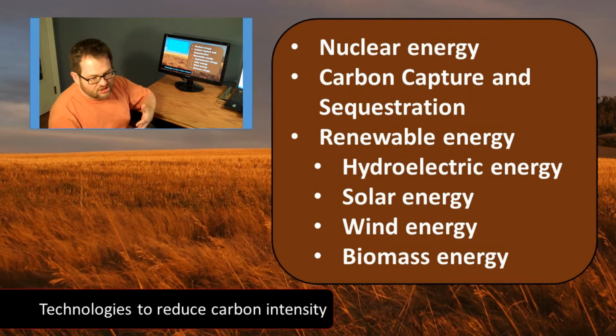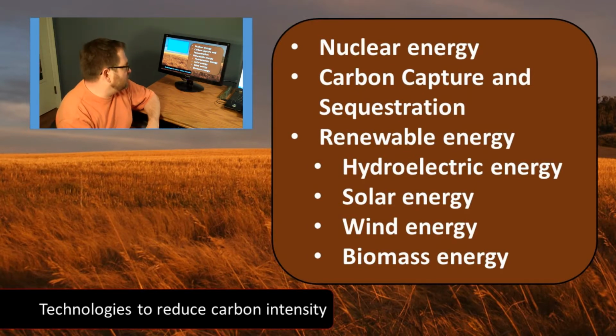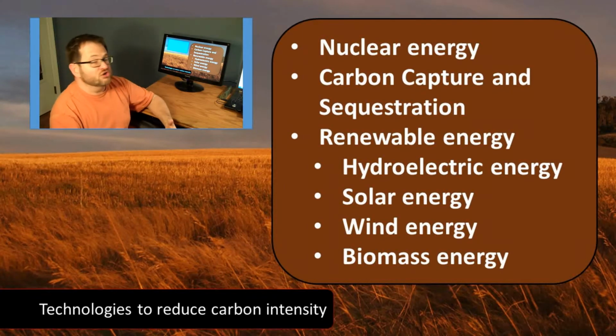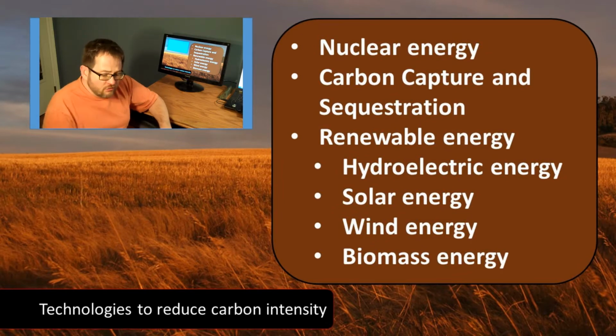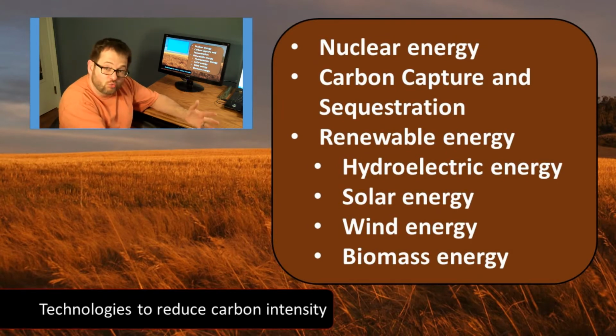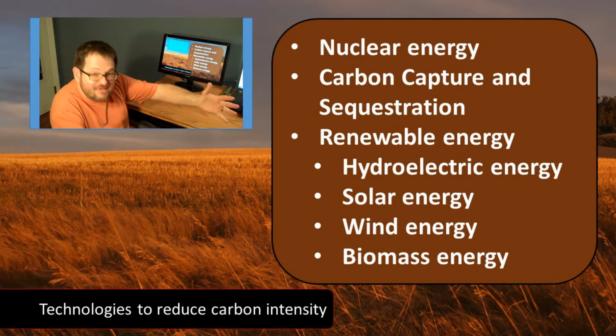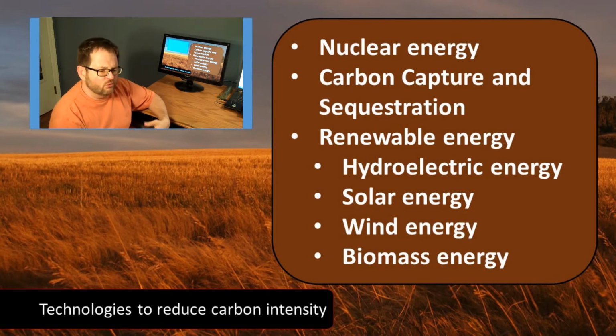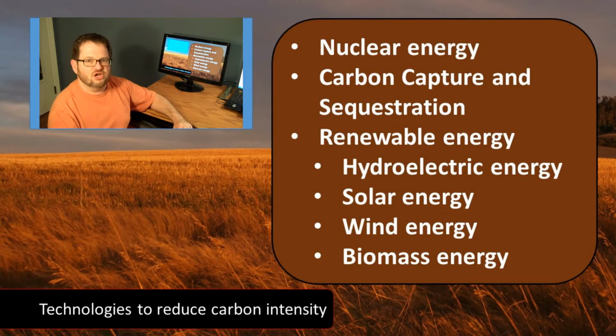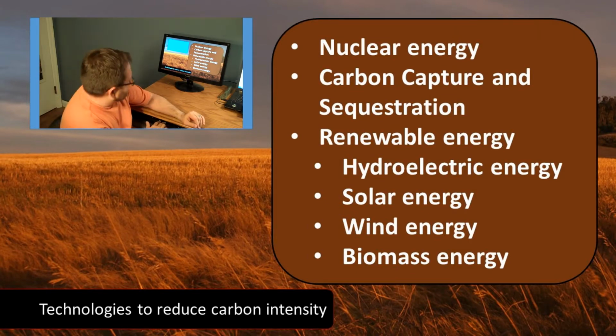Nuclear energy, we're going to talk about carbon capture and sequestration. We can talk about all the different renewable energy choices like hydroelectric and solar and wind and biomass and so on, all of which have the potential to do something good for us in terms of that carbon intensity term. But remember, if we can get that carbon intensity down, we would be starting to reduce our emissions and maybe get ourselves on a somewhat better path with regard to climate change. And if we could get that CI term all the way to zero by having no more carbon emissions, then we'd be talking. Alright, so let's actually start picking these apart.